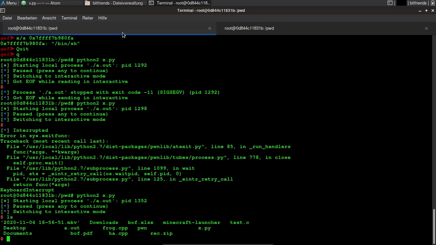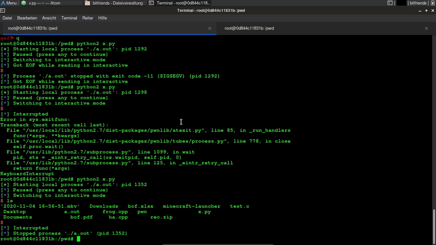That's awesome. So we called system like this, by building a ROP chain, and we can successfully control the arguments.